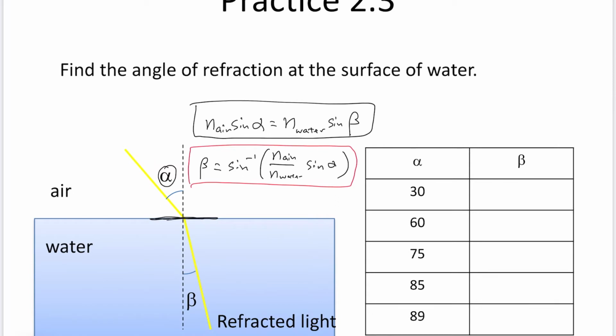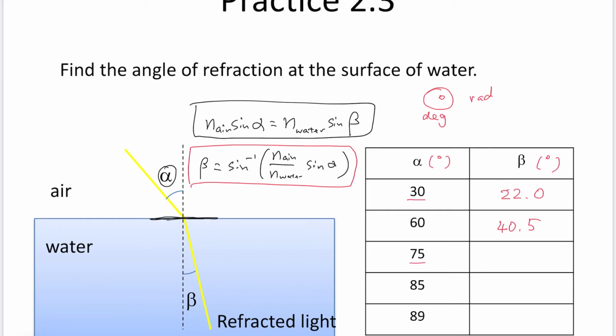Once you get this equation, you can use a calculator. If you use a calculator, please be careful about the unit of the angles. Sometimes you use degrees or radians. So in this question, we use degrees, and we'd like to express beta in degrees as well. So you choose the degrees unit to express the angles. If you substitute 30 degrees, beta becomes 22.0. If you push the button for 60 degrees, it becomes 40.5 degrees for beta.